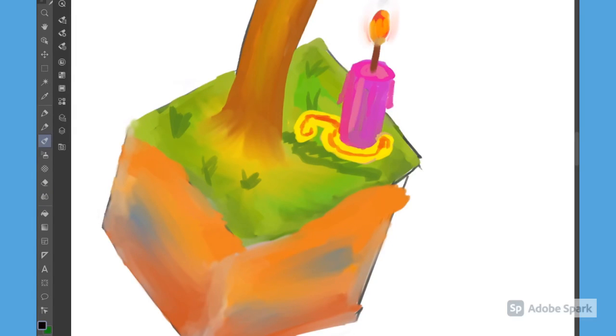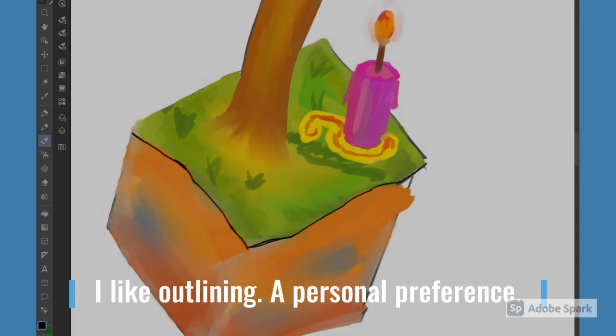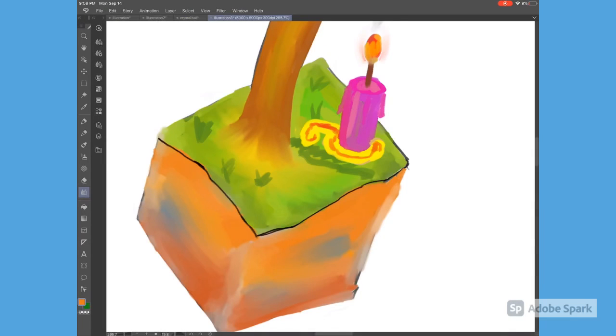Now my preference is to outline. You don't have to outline. You can do whatever you like. After all, it's art, and everybody has their own preference. I like giving it a little outline like that. Maybe it's from my old comic book days. I used to collect comic books when I was in high school, and maybe that kind of in comic books there's someone who does the pencils and then someone who does the pens. So I think it comes from there. So here, a little bit of a cleanup and some outlining.